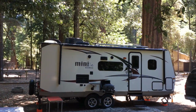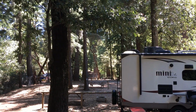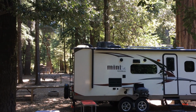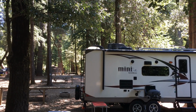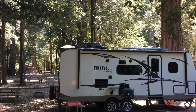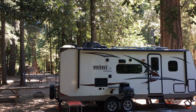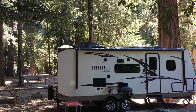So we're camping at Redwood River Resort. It's a nice place. We've been here like 3 times. The first time we came, I didn't have a surge protection system on my trailer, and didn't notice any power issues. And the second time we came, I noticed that we were having it kick out because of low voltage. It was getting down to 103 volts, and then it'd kick out. Then the power would come back up and reset automatically, and then go kick out. It could do it several times a day.